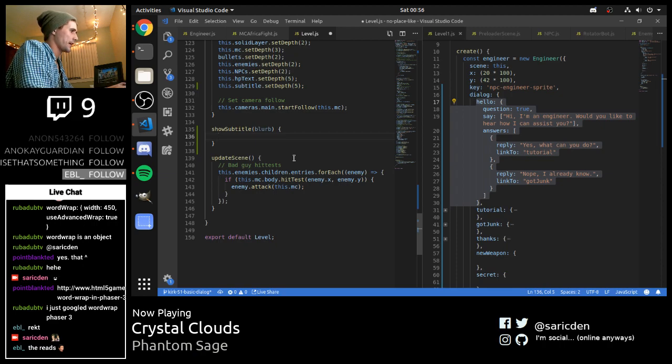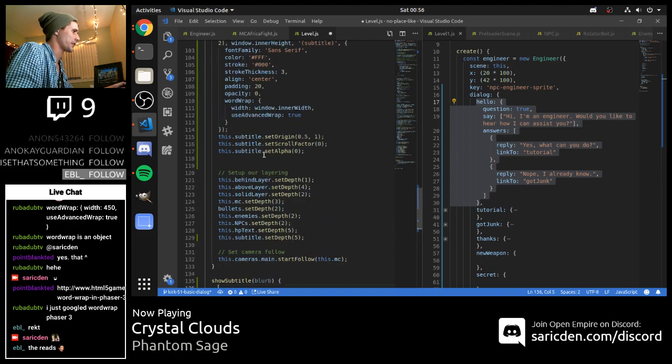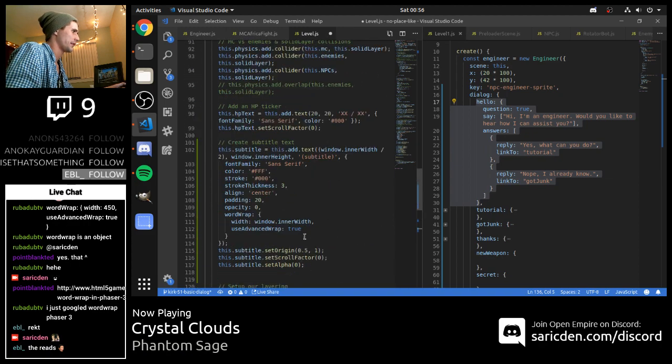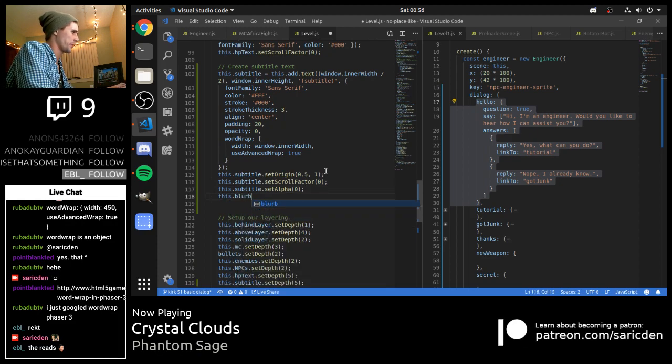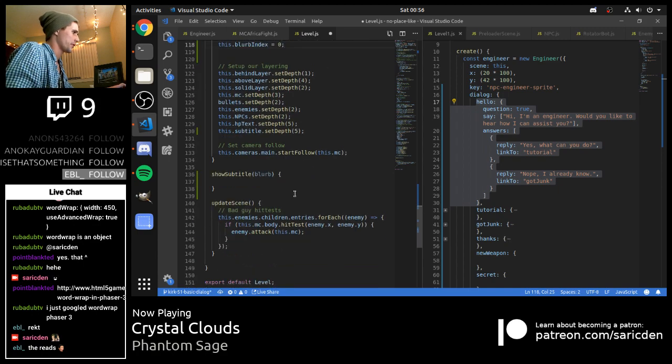So show subtitle, you know what, we're going to create a new variable as well. We'll say this.blurbIndex equals 0. So we started at 0.